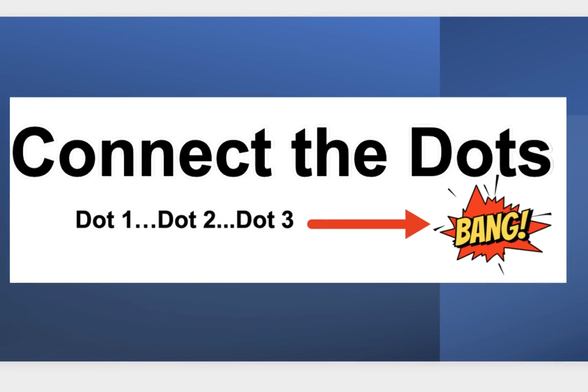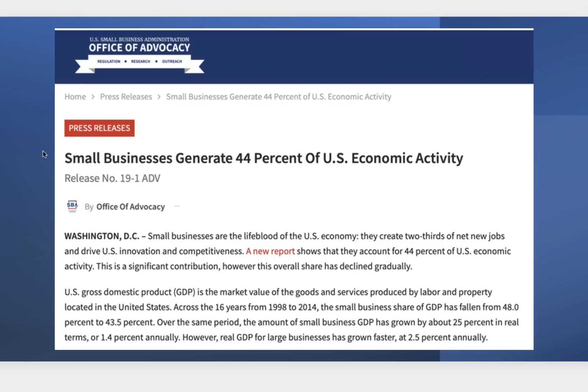Now, let's get to the presentation I put together for you to show you what's happening on the geopolitical forefront. Now, this is pretty simple. You just connect the dots. Connect dot 1 to 2 to 3, and bang, you're going to get the picture. First dot right here, what's happening?